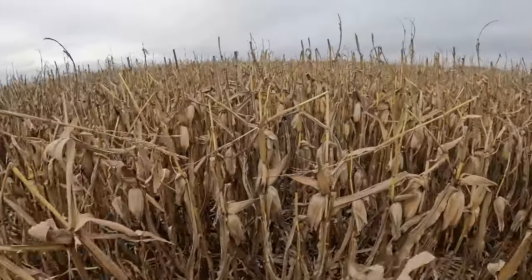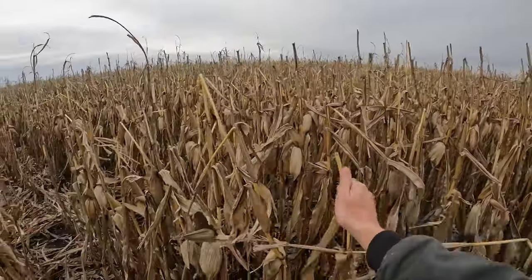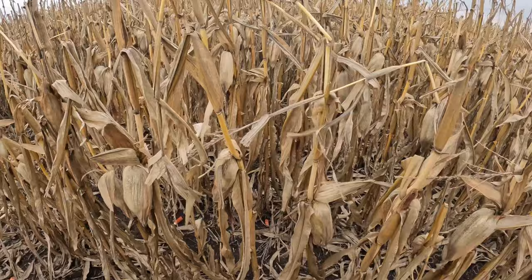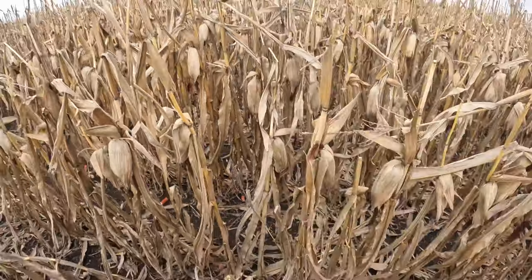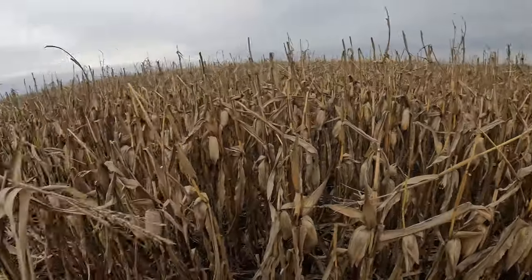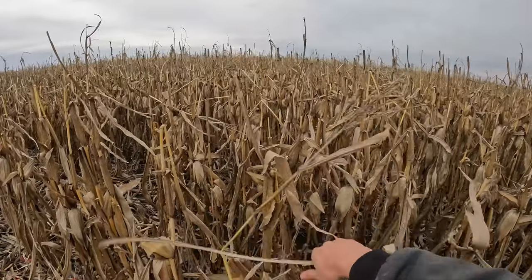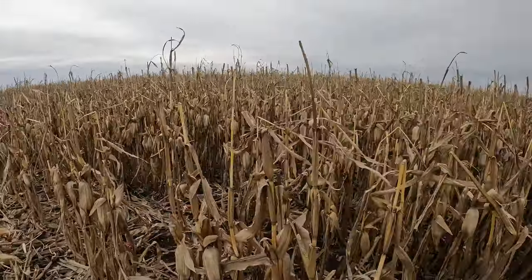This corn has been standing here a long time, so a lot of the tops and tassels are starting to break down. It's pretty easy — you can come in here and kick down the stalks, but as you can tell none of it's laying on the ground, so that's a good sign. We're going to get it all into the grain tank and into the bin, but it's time to be done with corn because this stuff's starting to degrade pretty quick.